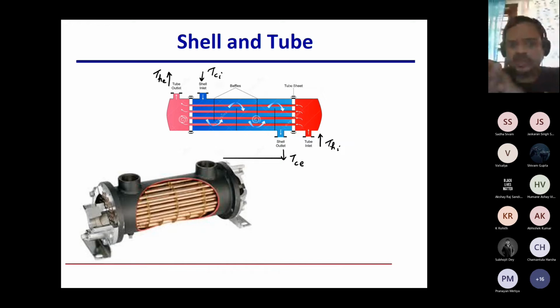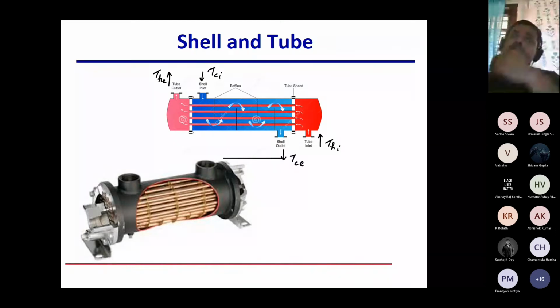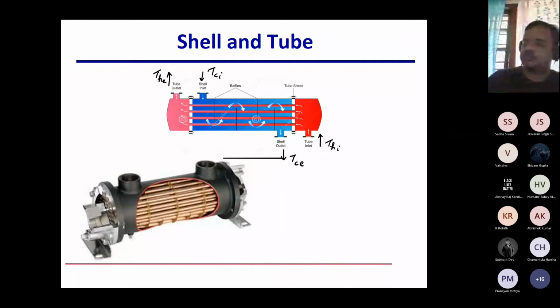But look at one more thing which we are calling something called baffles, as you can see in this picture. What are these? See, for better heat transfer, you would like the fluids to remain in contact for a longer period of time. Okay. Otherwise, what happens? The hot fluid will come in, find the path of least resistance, and leave to the outlet.